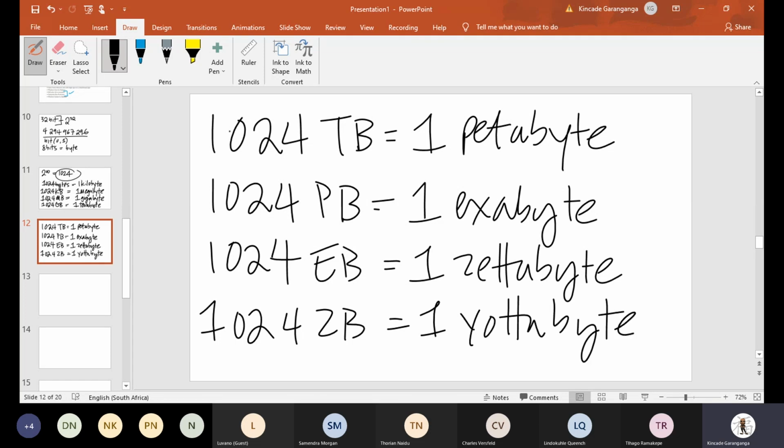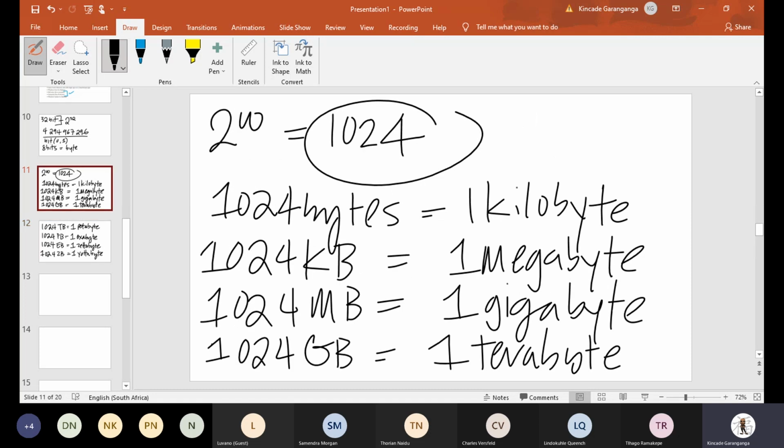If you look at the 64-bit configurations, we're talking about the exabyte range. When we discuss gigabytes, it's 1, 2, 3 times that you divide by 1024.